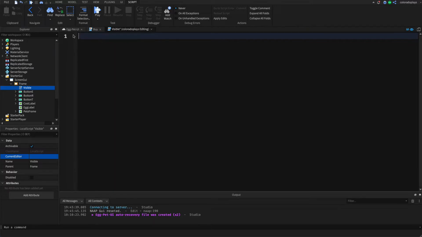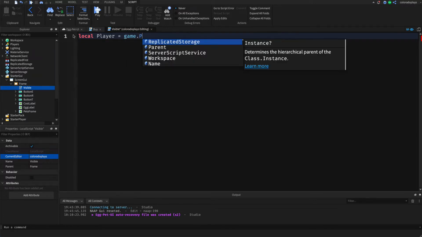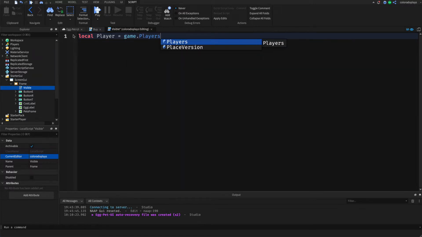The first thing we're going to need is, since we're going to measure the distance between the player and the egg, we're going to need the local player. We won't need the egg right off the bat, because the script is going to query which egg you're closest to. So for right now, let's just create player. So local player equals game.Players.LocalPlayer.